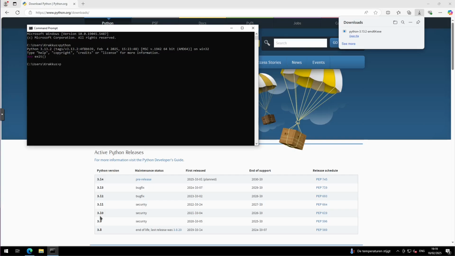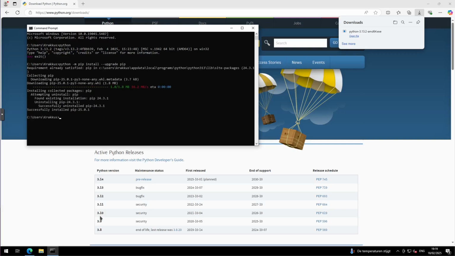First thing we should and will do is update pip, which is Python's package manager. And now we install the TensorFlow package.